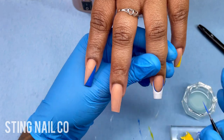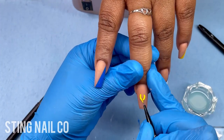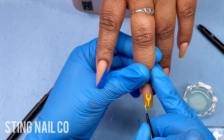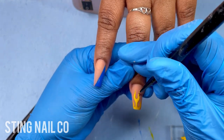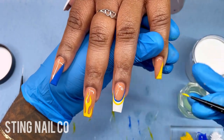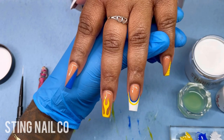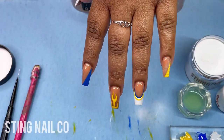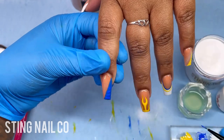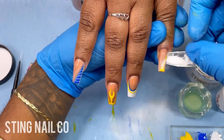For the French, I'm doing two lines on top of the smile line. The first one is a blue line right on top of the smile line, and then a yellow line right above that. For this nail, I'm going to add the flames in yellow. And then on her opposite middle finger I did the flame in blue. I'm just drawing that and filling that in with my detail brush. I cured everything, added top coat and cured that as well. Now I'm going ahead and doing the croc print — adding some small ovals in this little diagonal design. Once I get those done, I'm going to apply some clear acrylic right on top while the product is still wet. Then I'm going to do the exact same thing on the blue finger — make those little oval shapes all the way down the diagonal pattern, pour some clear acrylic right on top of the gel polish while it's still wet, and then cure both of those.